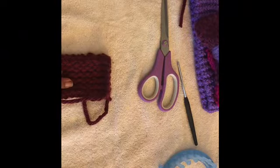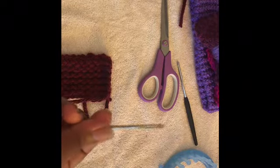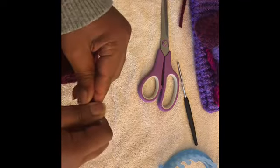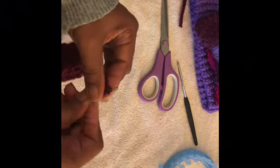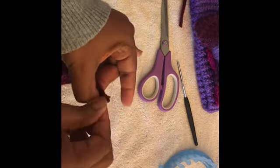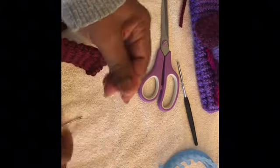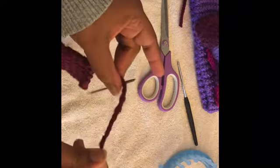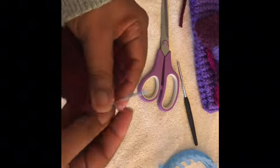And like I said, you can use a tapestry needle. The thing is, you will have to feed it in. So let me see if I'm still a tapestry needle pro. Sometimes I can get it, sometimes I can't. Most of the time, that's the only thing about it. It will unravel your yarn. So a lot of the times I have to do it with the end. Just bring all the ends through and do it like that. But like I said, you can use a crochet hook. I'm sorry.